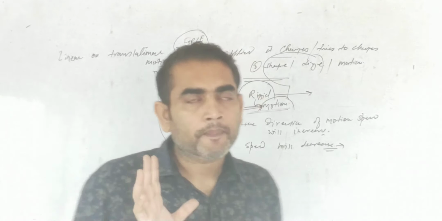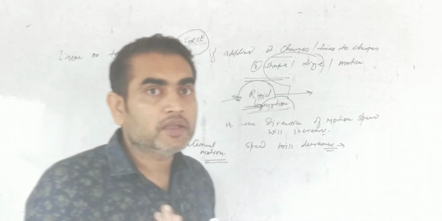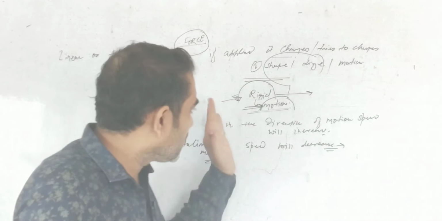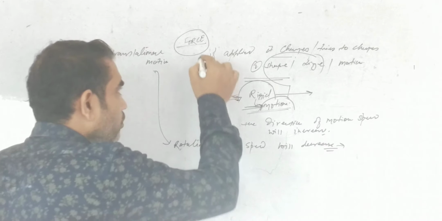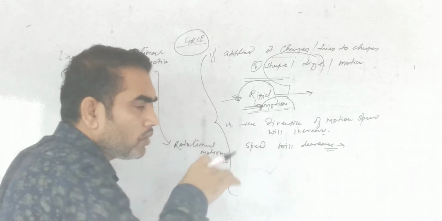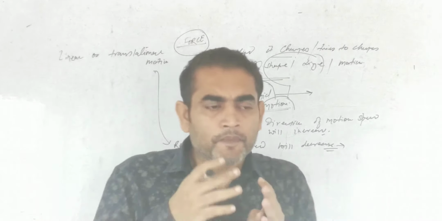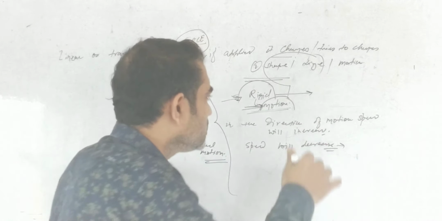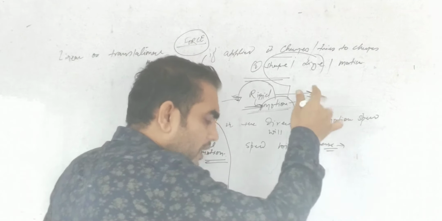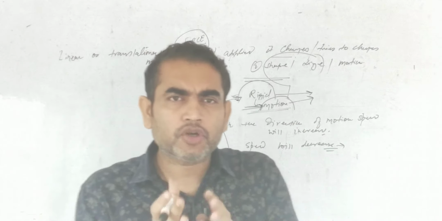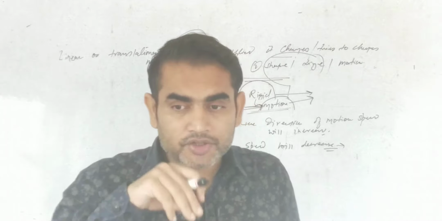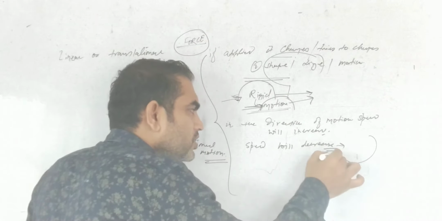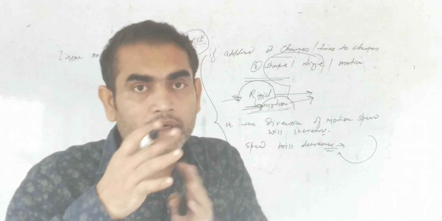Whenever force is applied on a rigid object, we understood that it will cause change in the motion of the object. But what kind of motion is not clear until now. Whatever I have discussed till now, you understood very clearly that force will cause change in the motion of the object, and if it is applied in the direction of the motion, speed will increase, and if it is applied in the direction opposite to the motion, speed will decrease.